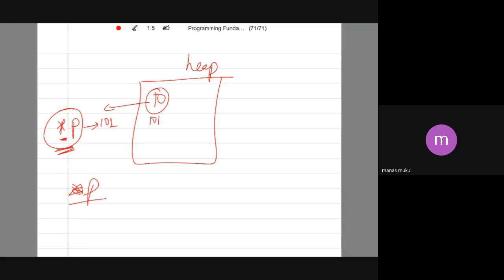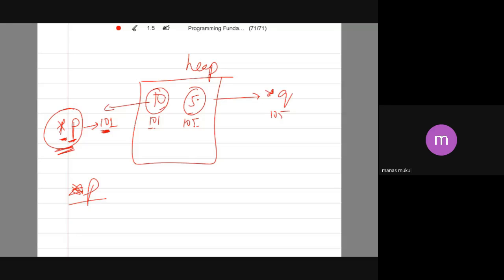For example, you have a pointer variable p which holds the address of a variable with the value 10, dynamically allocated into the heap. Then there's another variable which holds the value 5, with address say 105, also dynamically allocated into the heap. We don't have names like a and b here because we can't assign names. But we can store the addresses. Suppose p is a pointer variable storing the address 101 of this memory location. Similarly, q is another pointer variable storing the address 105.